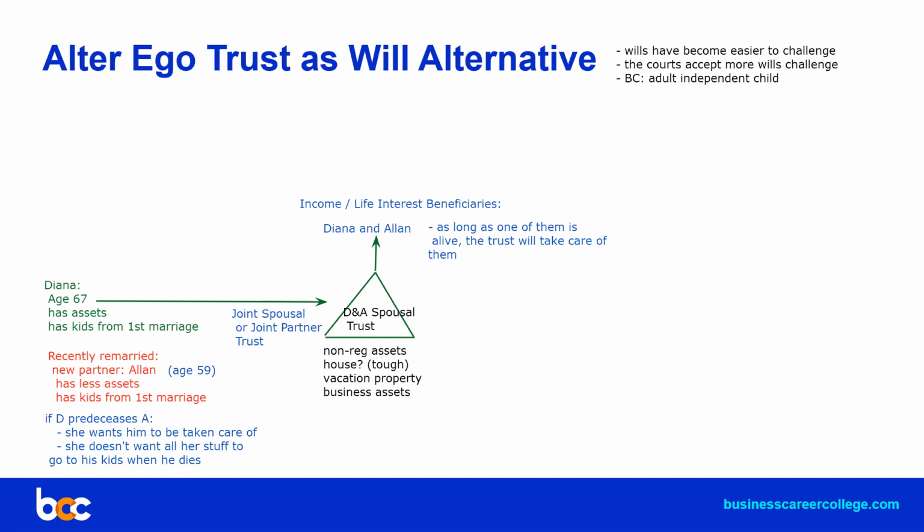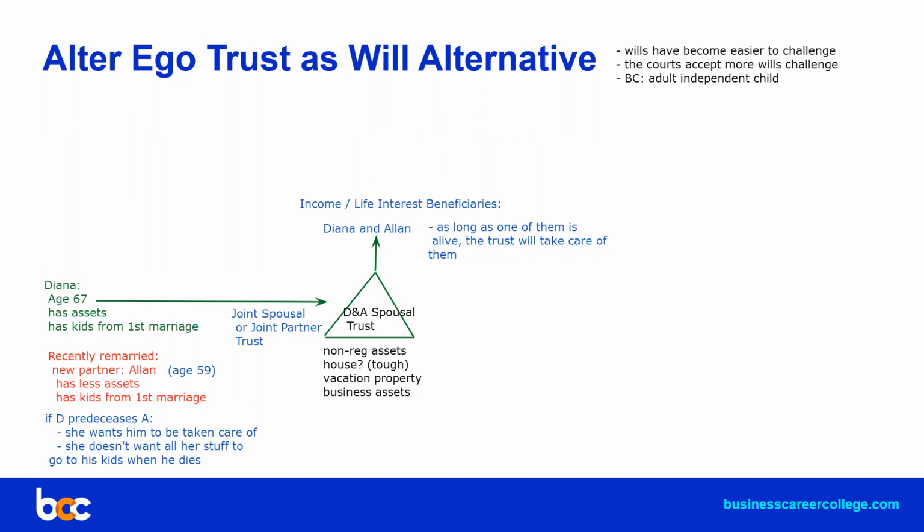But let's say she had an asset non-registered that she put in at 50,000. Now it's 100,000. She dies and it's only in her name. There's a $50,000 taxable gain that's got to go on her taxes. Nope. She doesn't even have to die for that to be true. So she could give that just while she's alive. She's got that property with that $50,000 deferred capital gain. She can transfer that to Alan on a rollover basis. And after she dies, she can still do that. Any property from spouse to spouse, anytime.